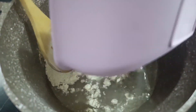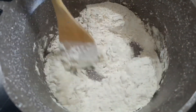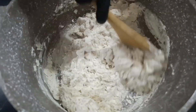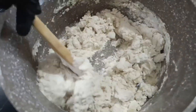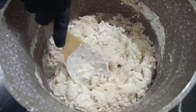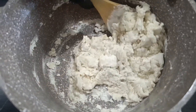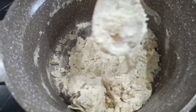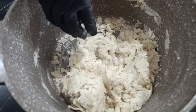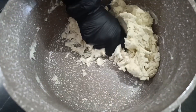I then add the flour directly to the water and oil mixture, and stir with a spoon until I can handle the dough with my hands. It will be hot, but manageable. The dough should be soft so it doesn't crack when rolled out. I guarantee that it will be 100% successful and tastier than the store-bought ones.